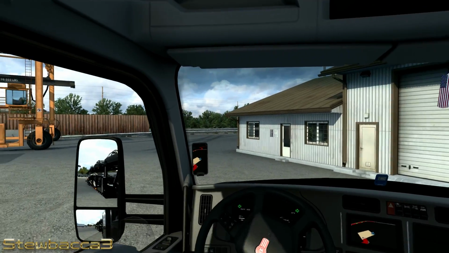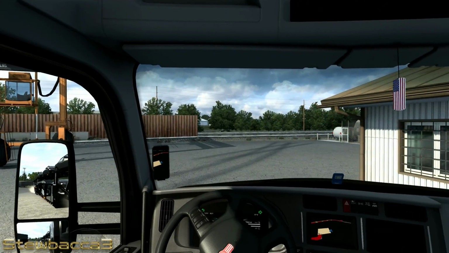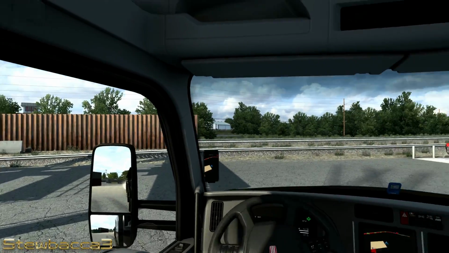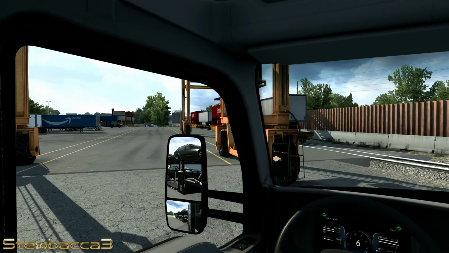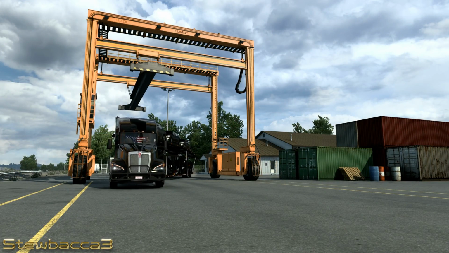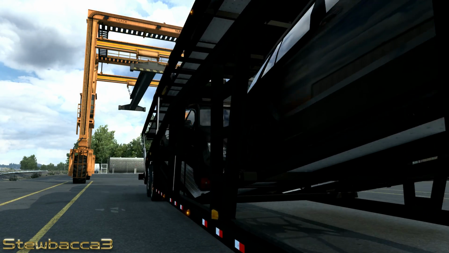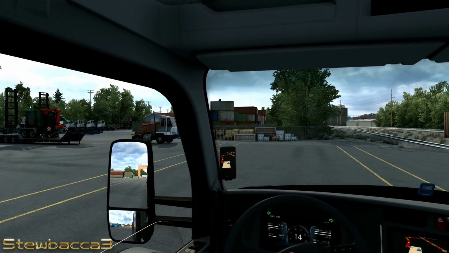Now we're going to be passing through two national parks. Let's just watch this turn here. There's a little bit of a tight one, so let's just take this easy. We certainly don't want to damage anything coming out of the yard. We're going to be going through the Bighorn National Forest here in Wyoming.